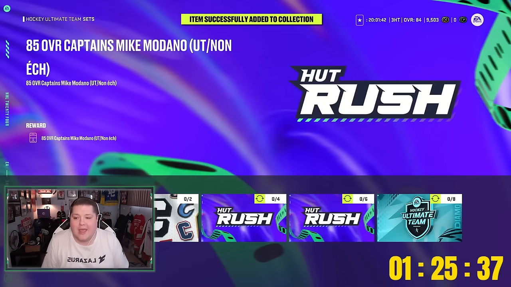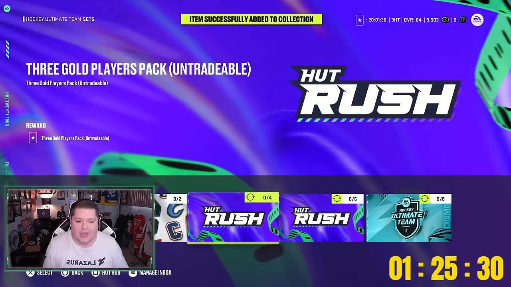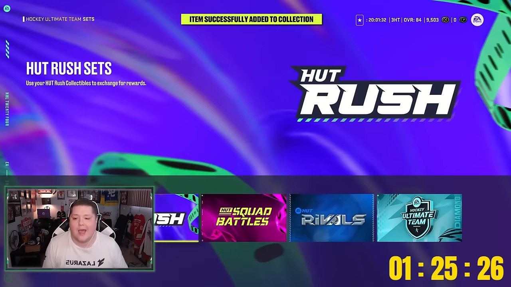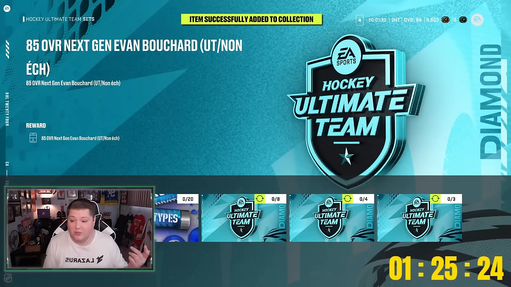Like, an 82 doesn't really help. What we can do instead is get a couple of packs here. Can we do anything with diamond collectibles? We have 14. We can only get one diamond collectible. Can we do anything with a diamond collectible? No, we cannot. So, great.